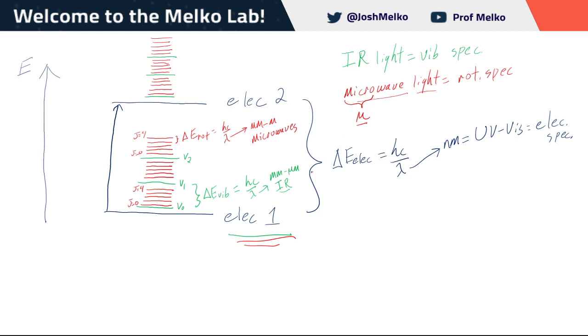Okay, so these are the different types of transitions you can cause. You could have a completely rotational transition. That's rotational spectroscopy. You could have a completely vibrational transition, and I'll draw an arrow here. You could have a completely electronic transition, and the length of that arrow tells you the separation of those energy states, and then tells you something about the wavelength needed.